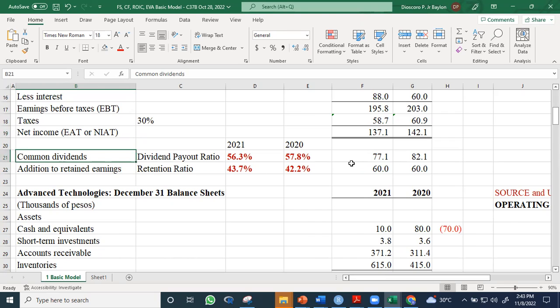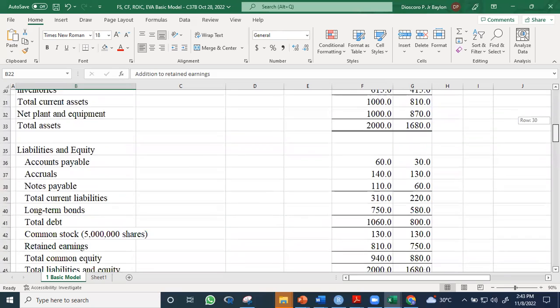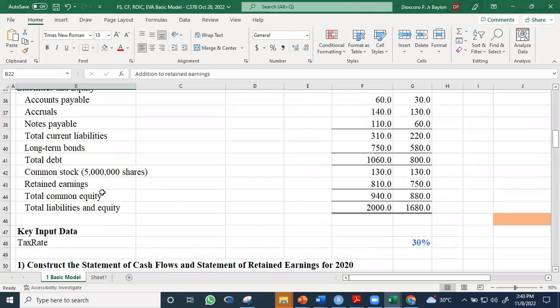So in this income statement, management distributed around 56% of their earnings to shareholders in the form of cash dividends. So this is a cash payment to the shareholders. And then what's left is what we call addition to retained earnings. And this is what's flowed back to the operations of the business, and this finds itself in the retained earnings of the business.